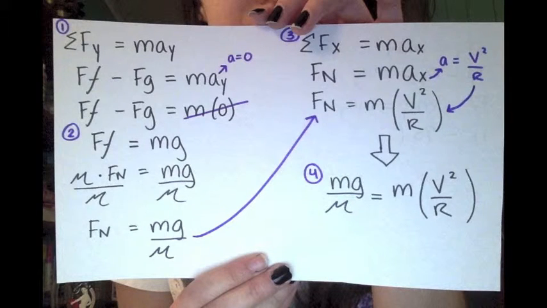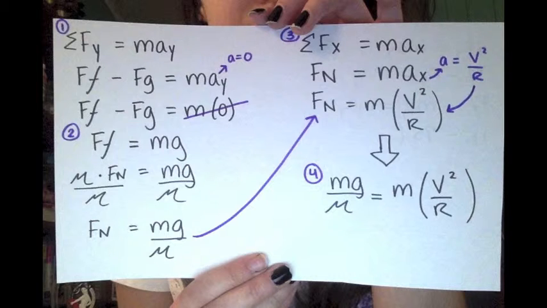Then it comes time for the equations. So on your y-axis, you're going to have the force of friction and the force of gravity. As we said before, the force of friction is positive and the force of gravity is negative. So plugging it into Newton's second law, you have F_f minus F_g equals ma. And we know that there's no acceleration up or down, so there's no y acceleration. That causes the equation to equal 0, because m times 0 is 0. So you find that the force of friction is equal to the force of gravity, and the force of gravity is equal to m times g, which is mass times gravity.